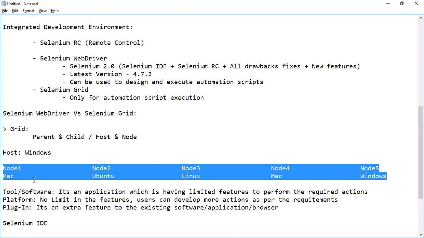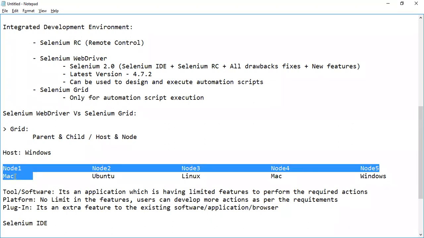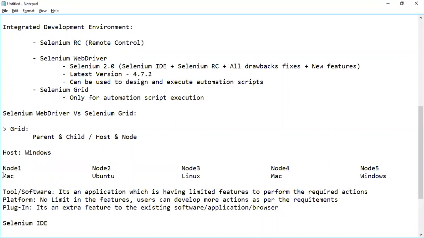If you want to run on different operating systems, you have to configure the host and the nodes. Irrespective of the operating system, if you want to configure a node with Mac, you have to concentrate on that.